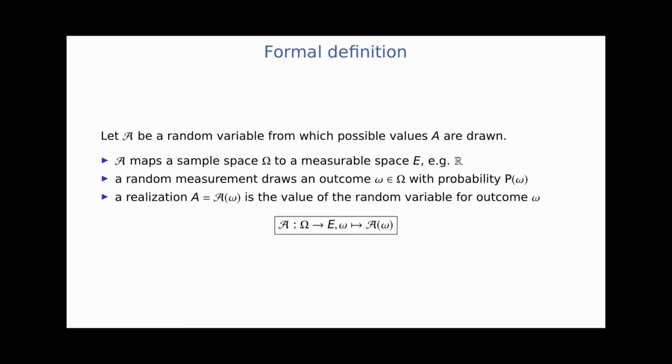To be more rigorous, let us revisit this experiment using the notation in probability theory. The observable A can be modeled as a random variable, from which you draw values called realizations. If I read the short notation in the box, the random variable A is a function that maps values from the sample space big omega into the measurable space big E, such that for every microstate omega corresponds a value on the real number line.